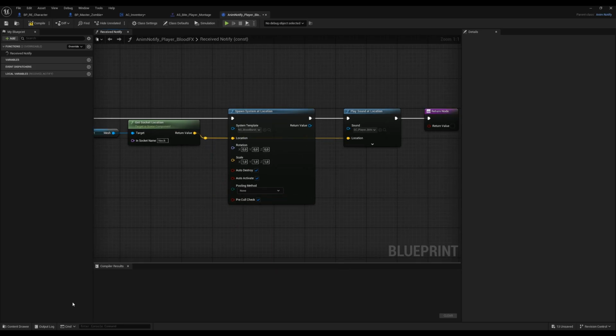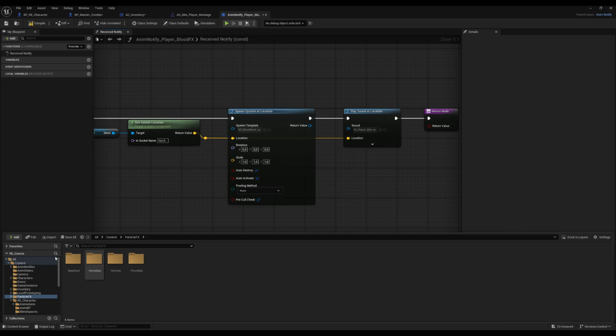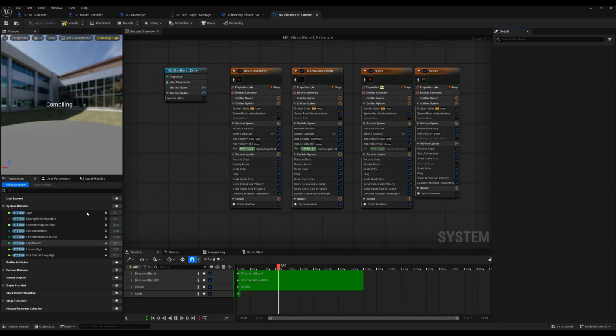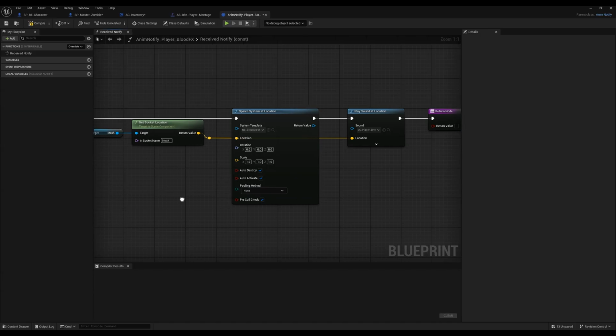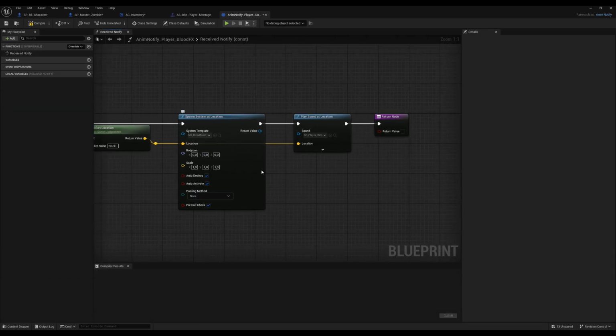You have to try both. In my case, I have particle effects, and inside my particle effects, I have a blood pack. I have amputated artery, brain burst, dripping, and then I can maybe go to slash, or maybe burst. You can see it's a Niagara. You can open that one up, and then I can open up this one here, extreme, for example. Let it compile for a second, and then you can see the effect. This is what we will also use when we hit the zombie with a weapon. Good. Then you can just drag this one inside, like so. So I just updated this one to extreme.